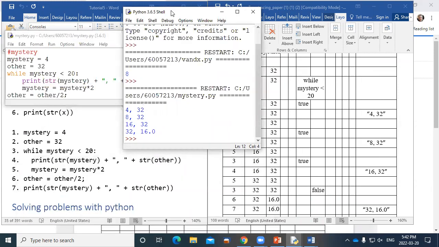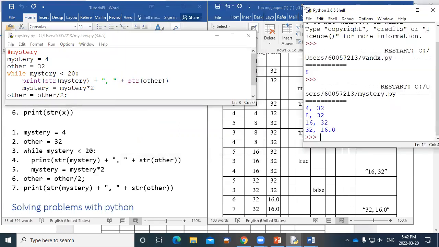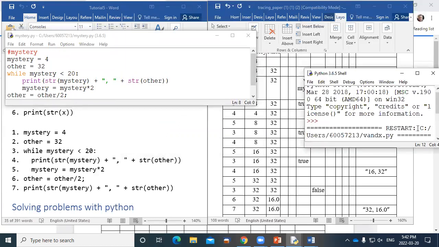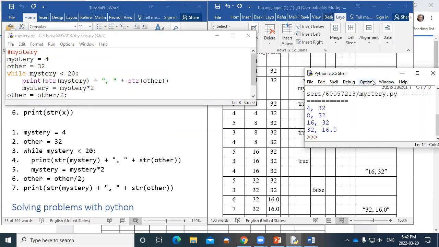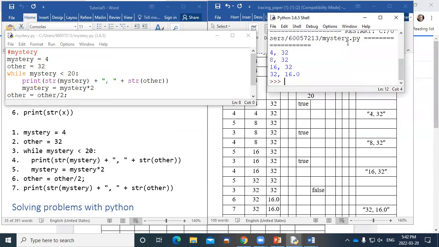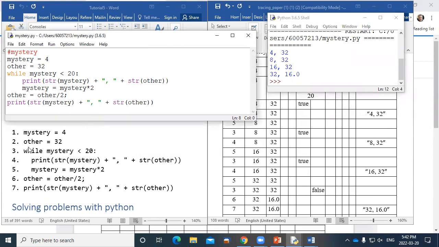Beside us is our trace. And there's our output. Our output is 4 32, 8 32, 16 32. Yeah, there we go. 4 32, 8 32, 16 32, and 32 16.0. Awesome. And the code is the same as the thing.